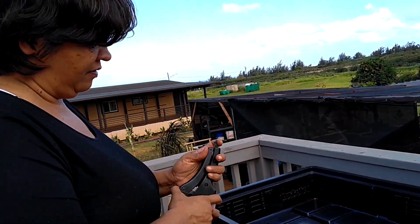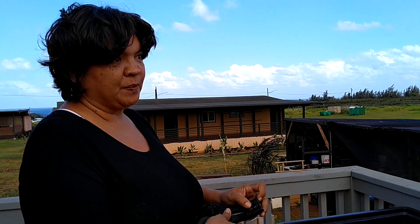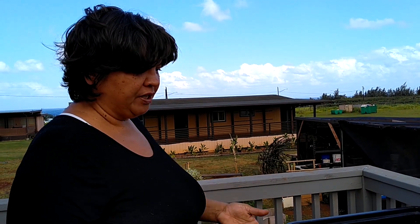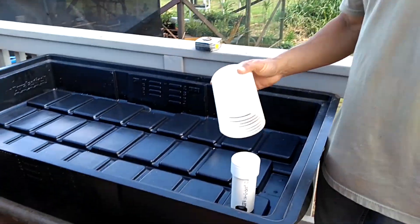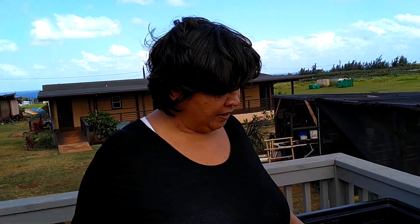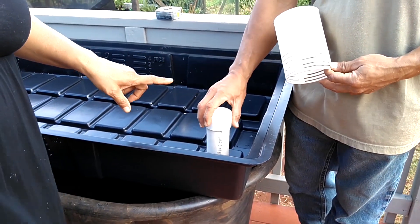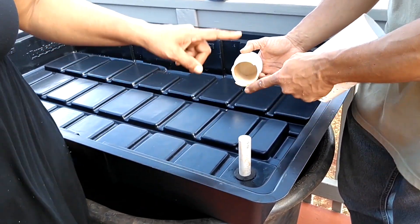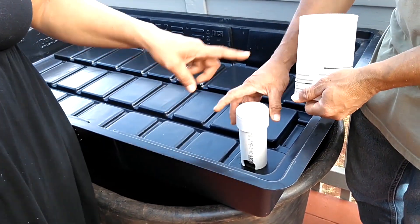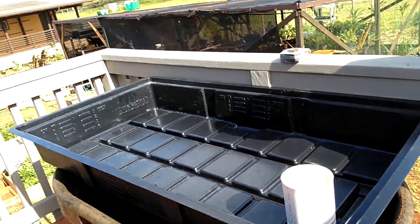One of the great things about aquaponics is it's great for using what you have — you don't have to go out and buy special parts or kits, you can use whatever pipe you have laying around. As long as you follow the basic rules about proportion you should be fine. The two-to-one ratio applies here: the bell siphon should be at least two times the diameter of the standing pipe, and the media guard should be two times the size of the bell siphon pipe. That's essentially the drain assembly of an aquaponics flood-and-drain grow bed.